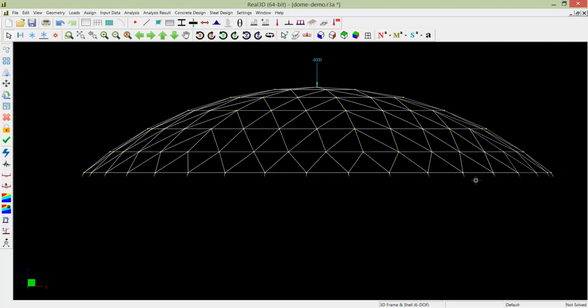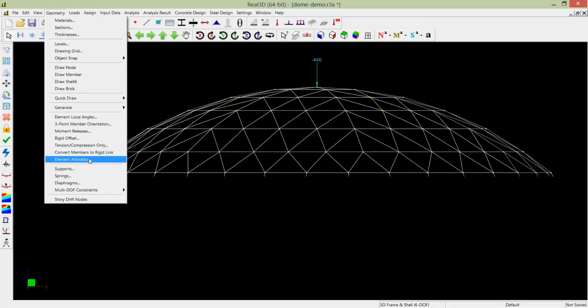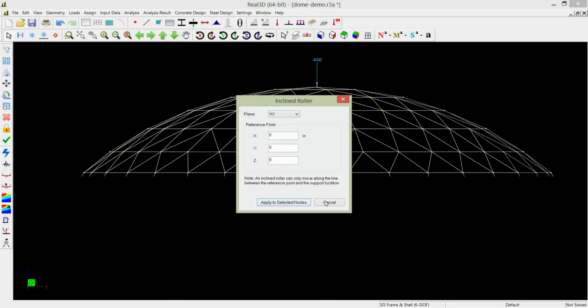Then go to Geometry, Multi-DOF constraints, Inclined rollers. Here, we need to give the reference point, which is the bottom center of the dome.